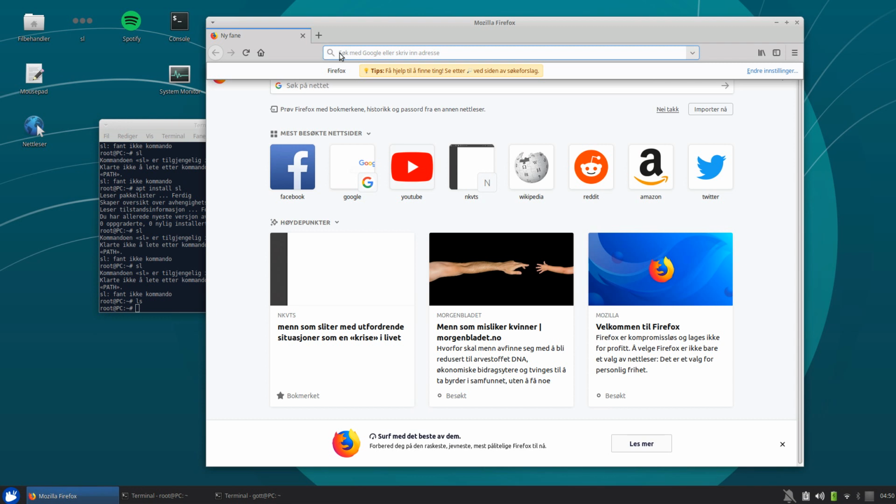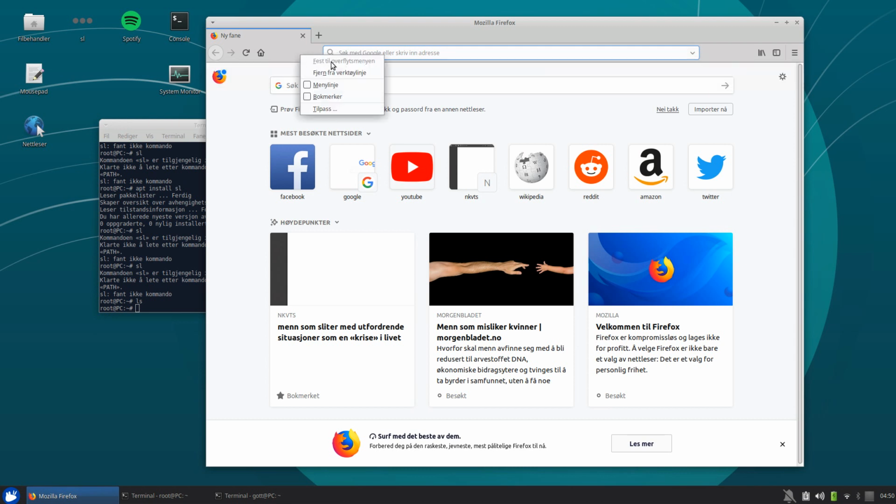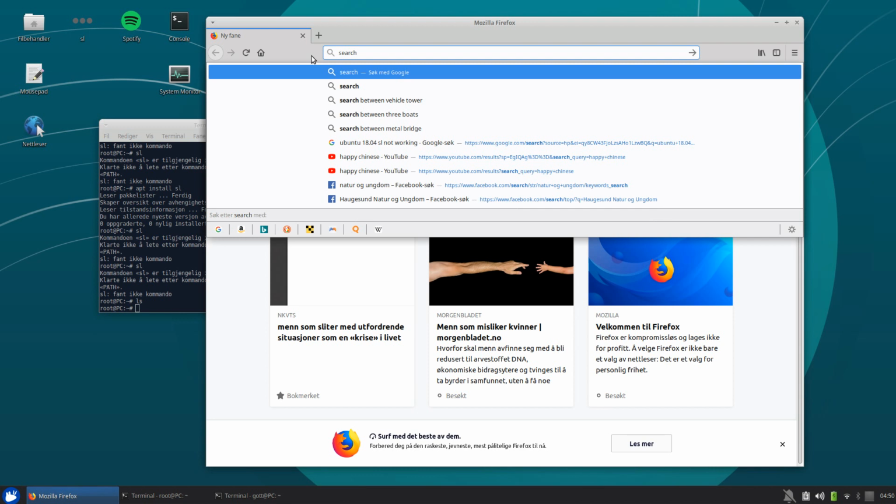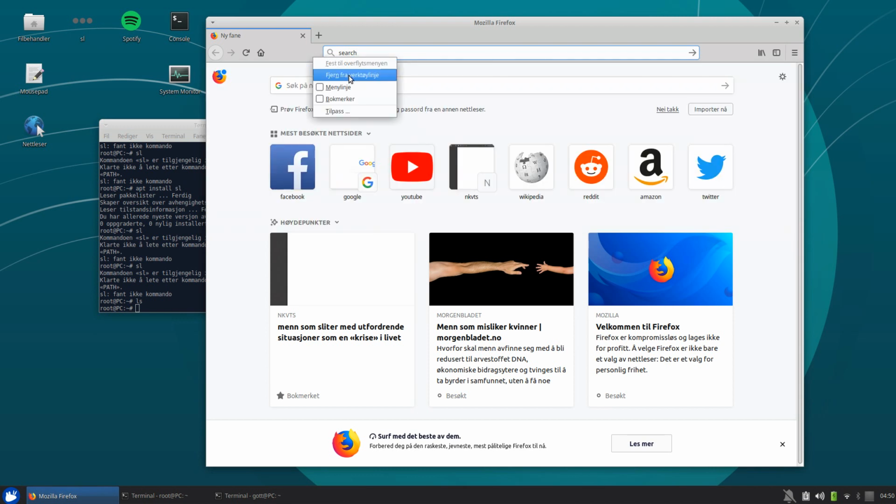This just looks a bit odd in my eyes, to have these spaces on each side of the search bar. So we'll remove those spaces.